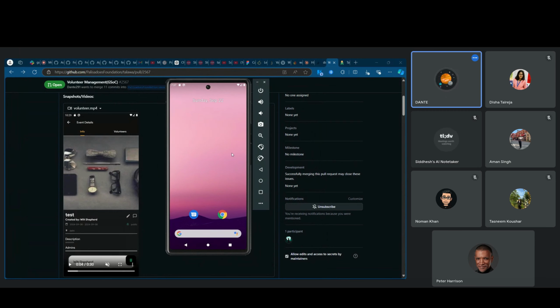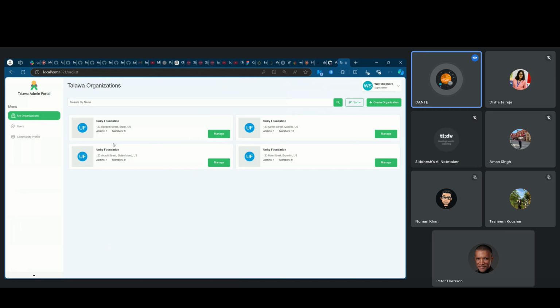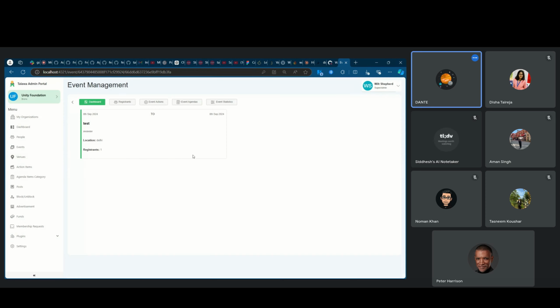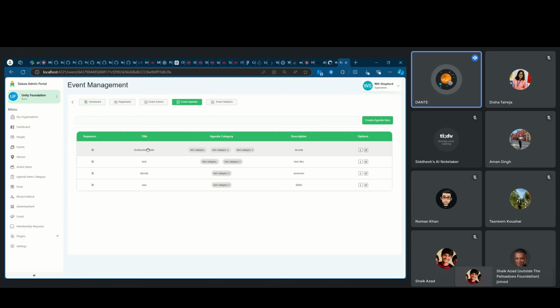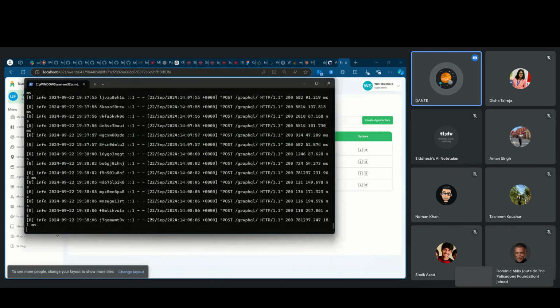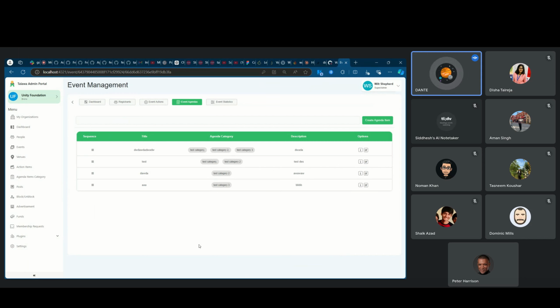For the sequence on the website, this is what we are doing in the admin panel. If we change this, the whole page resets and multiple requests go to the server. If there are 4 agenda items, then all four get updated. So I had this doubt: if there are a number of agenda items and we change the sequence for one, then every item's sequence will be changed, and a request will be sent for all of them.